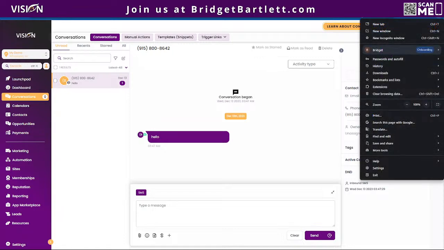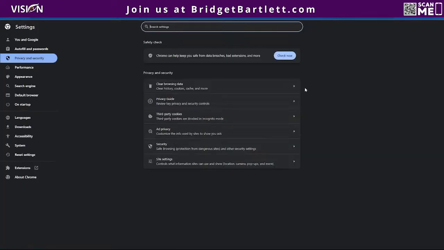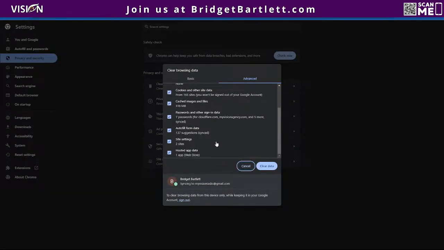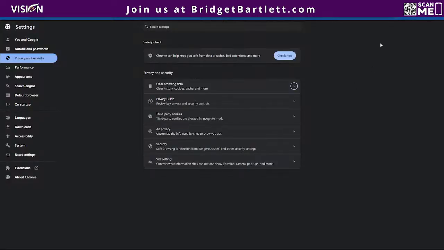Now, that's if you just wanted the browser, okay? You can also go to clear your browsing data, and you can actually clear your passwords and everything from your entire Chrome account by simply going to clear your cookies and cache. You can choose the advanced option if you want, and then clear the data. And then if you just go out of Chrome and then go back in, by simply closing the browser and then opening it back up, it will actually refresh everything. So it won't remember anything. It's basically like you're starting fresh. And so that's another thing.